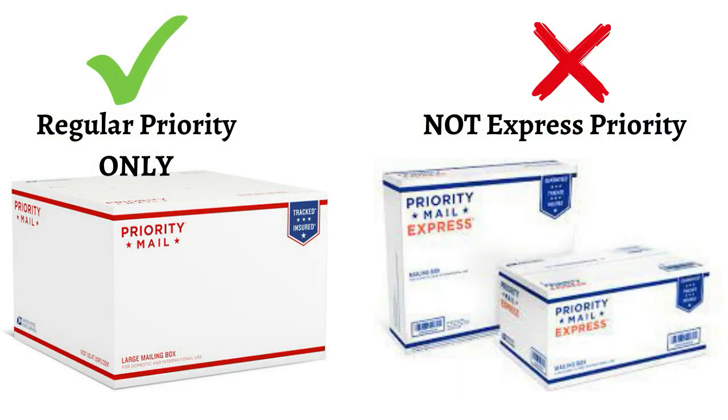Once your item is wrapped neatly, you'll need something to put it in, a package. You can use anything you have around your house that you've gotten from previous online orders. You just need to make sure that the SKU numbers or labels, any markings that may confuse the postal workers, are not visible, and you're able to use that with no problem. If you don't have anything on hand, you can always go into your USPS post office and get any packaging for free. As long as it's labeled priority mail, any envelopes, boxes, you can literally grab as many as you need and walk right out the door.